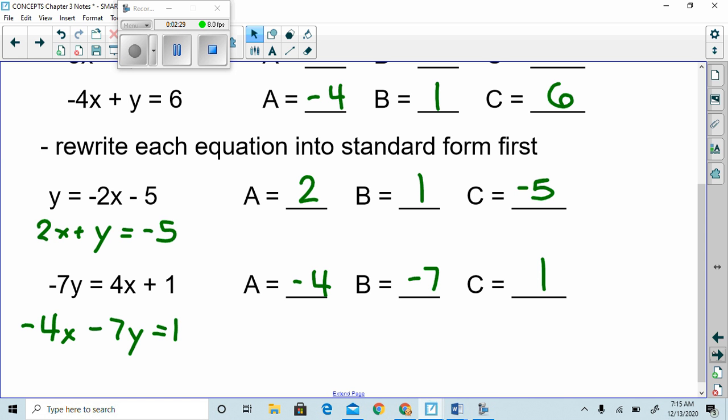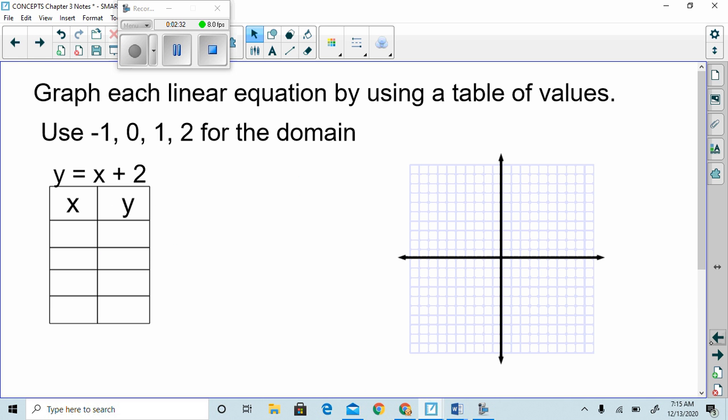When we're looking at graphing, the first way we graph, as you know, was with a table of values. And this time the equation is in what we call function form or slope-intercept form. You will be given a domain so that you can complete a table. We call it an input-output table or a function table. Once again, keeping the function or the rule very simple, take some number and add 2. -1 plus 2 will give me 1. 0 plus 2 will give me 2. 1 plus 2 will yield 3, and 2 plus 2 results in 4.